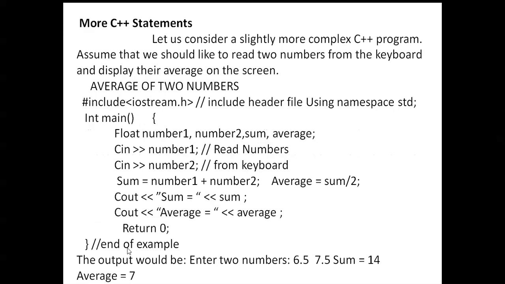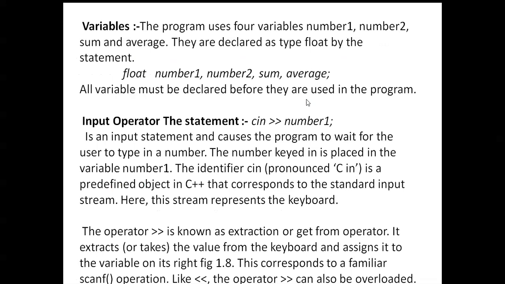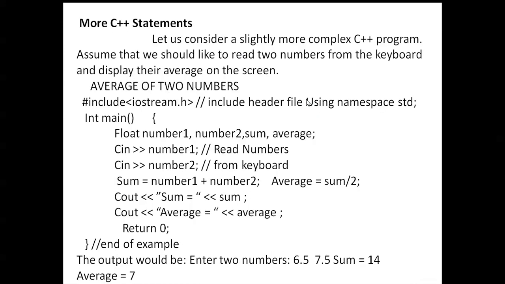Okay, next, more statements in C++. Let us consider a slightly more complex C++ program. Assume that we would like to read two numbers from the keyboard and display their average on the screen. On that average of two numbers, you can see the program here. First, #include <iostream.h>. Here that is called a header file. That is called what one? Header file.